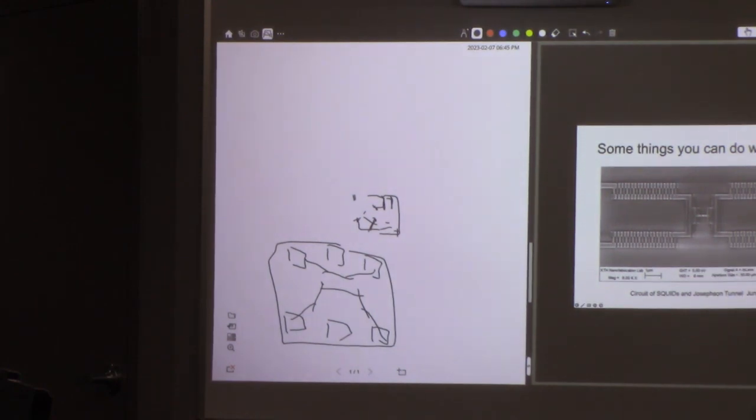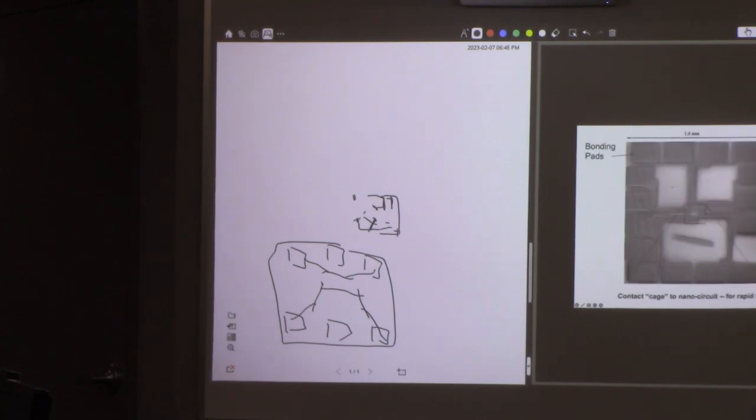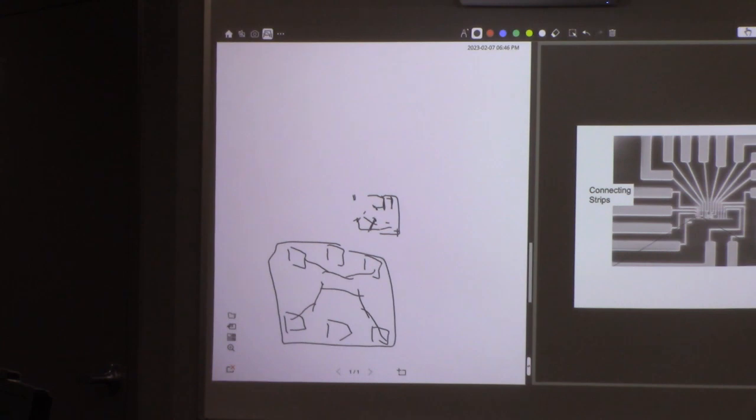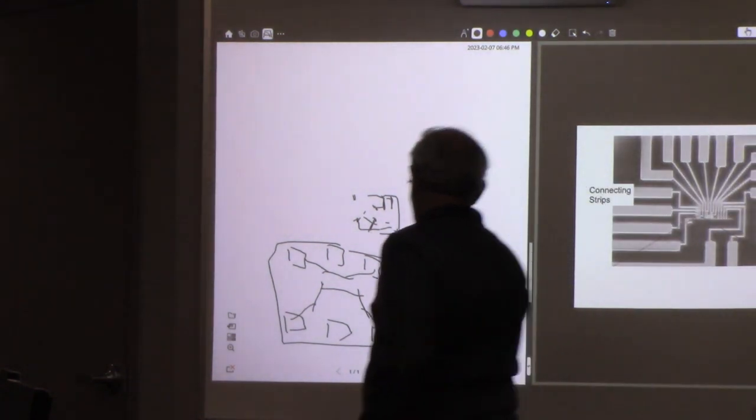You can see this is the, maybe your device here connected with some gold here. So these are pretty standard actually, it's not that difficult. Here you can see, so these are the connecting strips. These are done by photolithography. So these writing, these things are done by E-beam lithography, because that you have to do this. You can see these are the photolithography. This is how you, then these things you can easily connect to the outside world. So typically what we do is, if you have something like this, we just put it on a chip carrier.